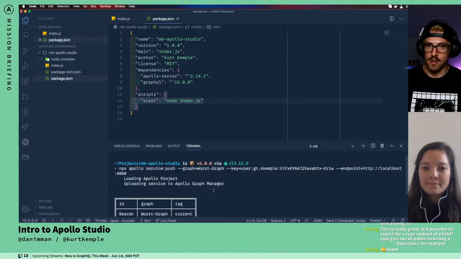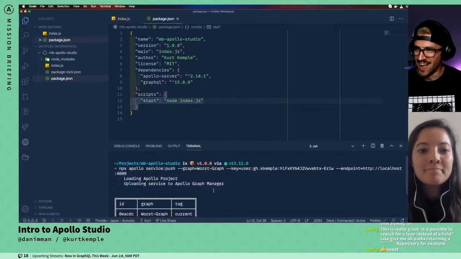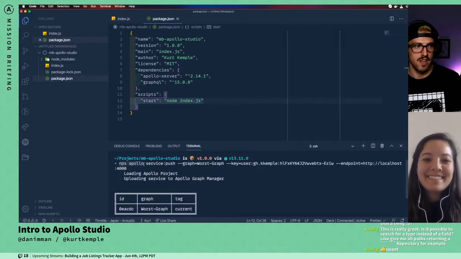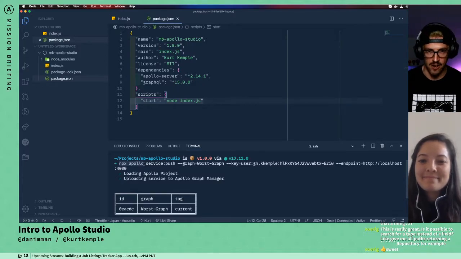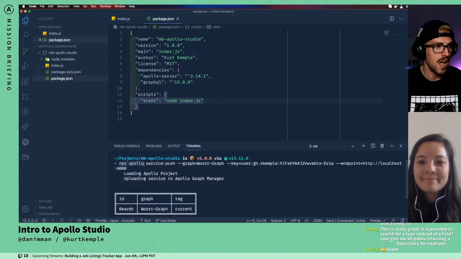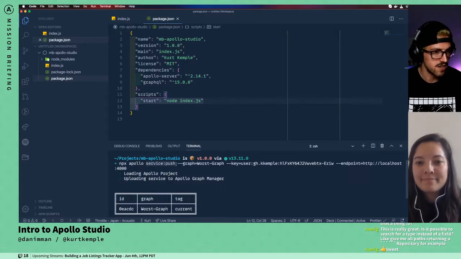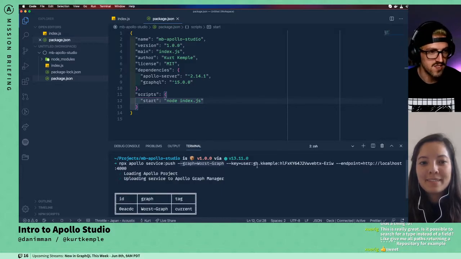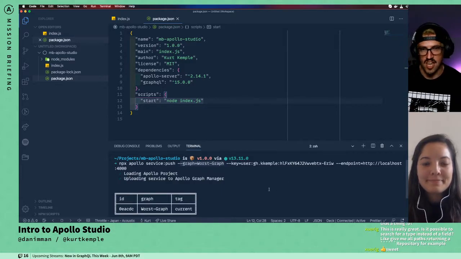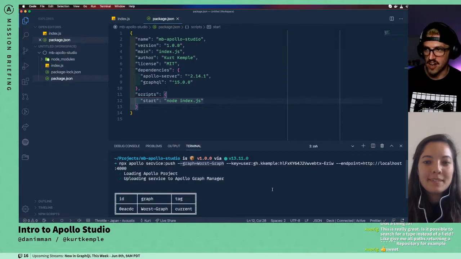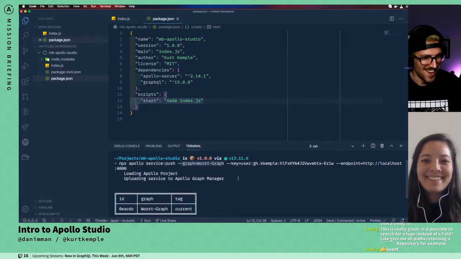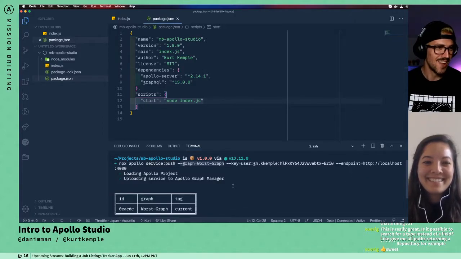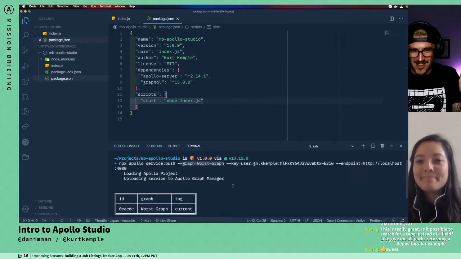So for anyone who didn't get to see that because you blinked, what I did was I ran npx apollo. That's basically going to get the Apollo CLI binary for me, so I don't have to have it installed. And then it's going to call this service:push command. And the graph is already configured as the worst graph. And then it's got my user key, which again I'm going to go delete. So don't try to do anything nefarious on my worst graph, okay? And then it just already knew I was going to use localhost 4000. That's a good connection with the docs there.